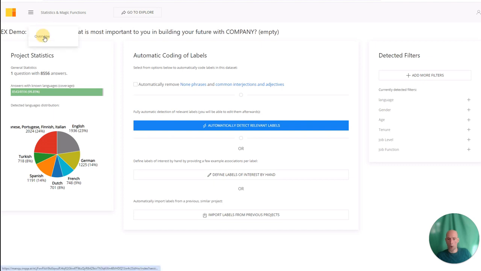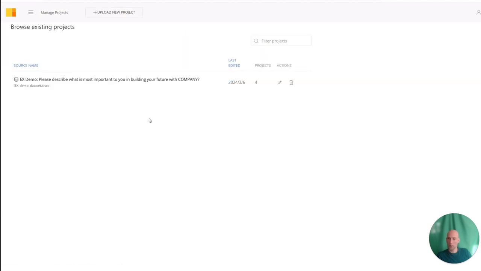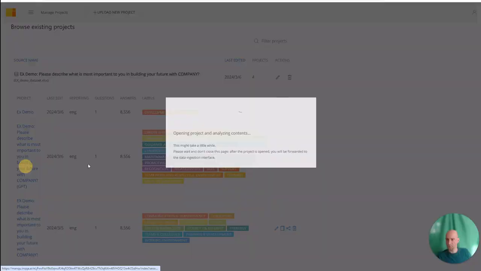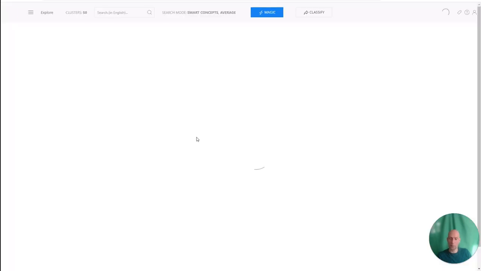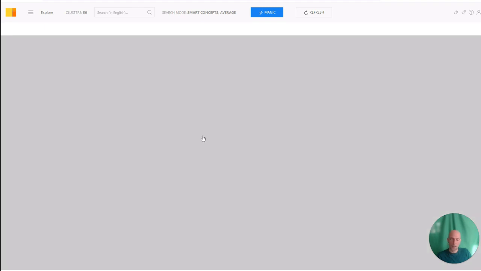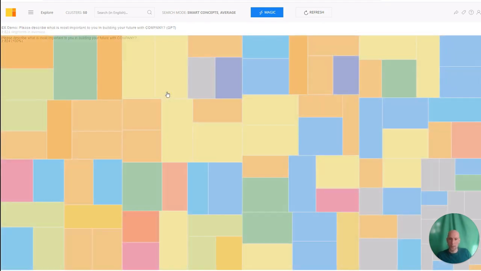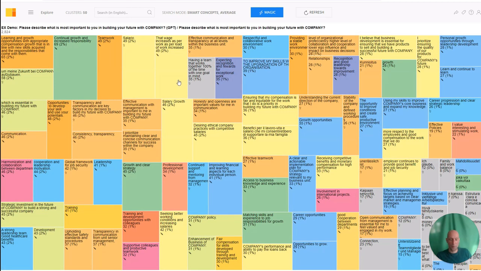I will quickly just open the project I've already prepared for you to jump ahead here. So here it is. It's a very interesting feature. It will give you slightly different results every time you use it. Some of our clients are really enthusiastic about the way this speeds up your process, but it does give you slightly less control, which some clients do not prefer. And that's best described by this example.